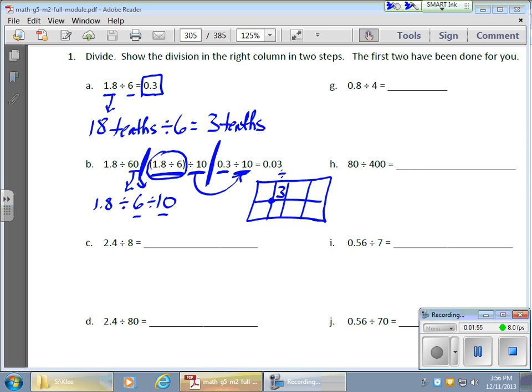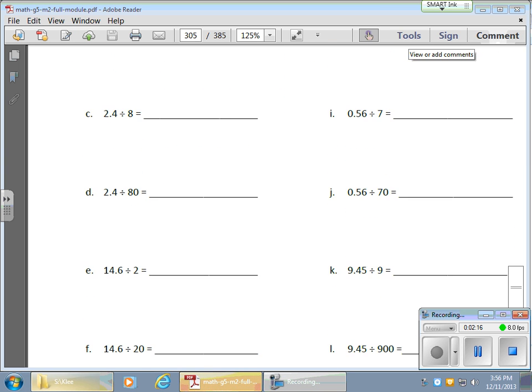So if I'm going to divide by 10, the 3 in the tenths will wind up as a 3 in the hundredths place. And if I fill in my chart accordingly, I'll wind up with 0.03 as my final answer, and there it is. Okay? So that's the theory behind it all. Now what I'm going to do is work a separate set of problems so you can see it all the way through. Okay?